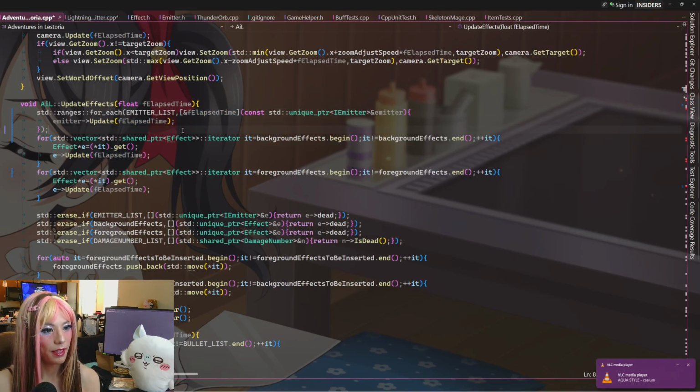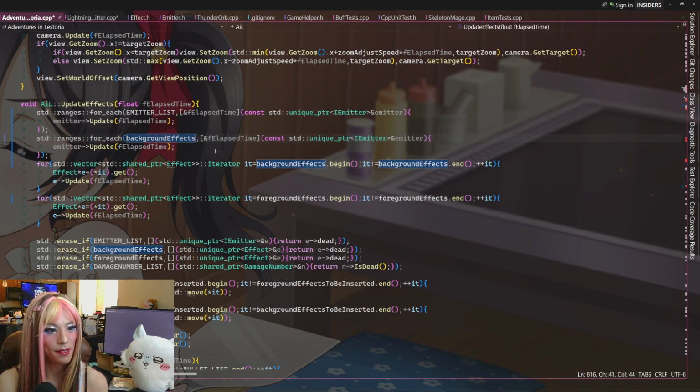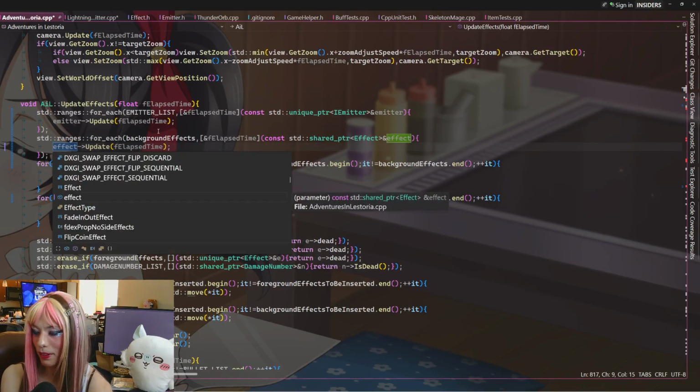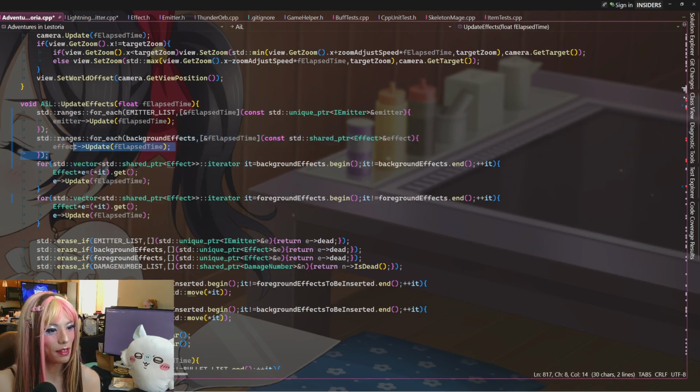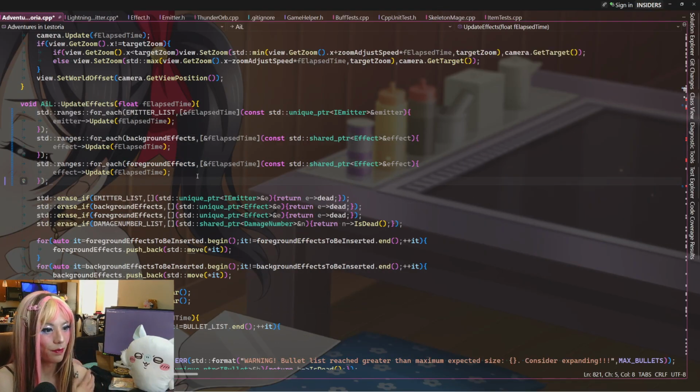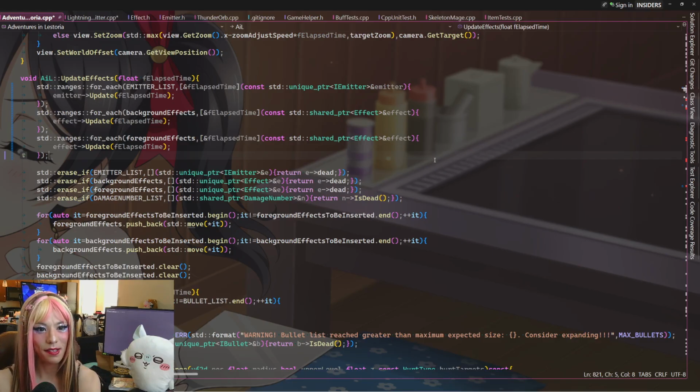Yeah, I don't really think we had to make it any more complicated than this. I'm not sure why we chose the other syntax, really. To me, this makes more sense. I like this syntax a little bit better. And these are now shared pointer effects. So we have eUpdate, or it's not an emitter, this is the effect update. This is probably really old code, and I probably wrote it this way a long time ago, and now I want to write it differently as I see fit, right? So yeah, we do something like that. And that's actually the exact same code.